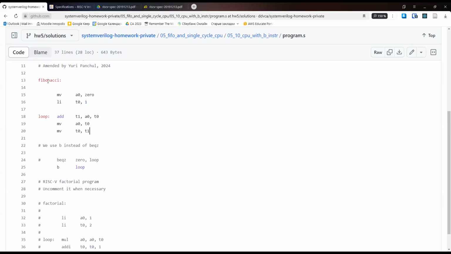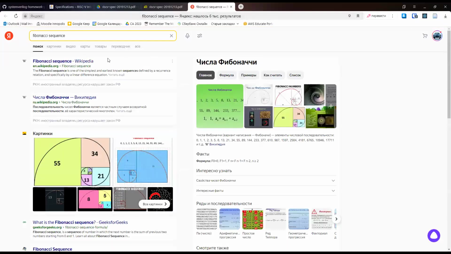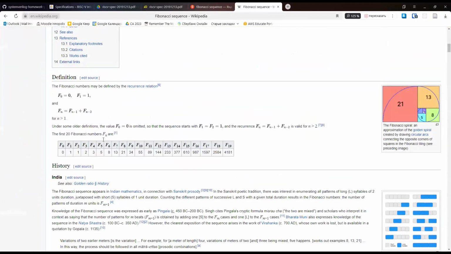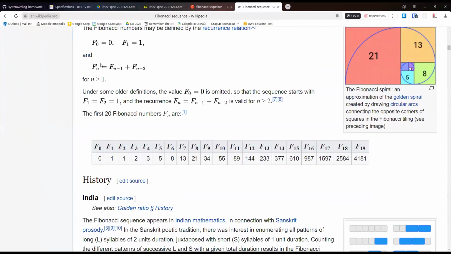Just for the sake of completeness, let's explain what Fibonacci is as well, because in some countries those numbers are included in the high school program, and in some countries they aren't. So we need to define what it is. I guess the simplest way would be just to show the sequence. Here we can see the sequence of Fibonacci numbers. It starts with the first Fibonacci number, which is 1, then goes the second Fibonacci number, which is also 1, and all the following terms of the sequence follow this rule.